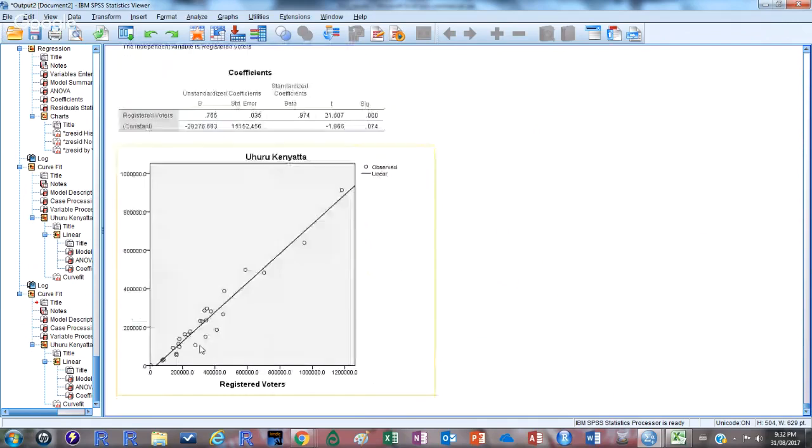If you look at the curve, the scatter plot presented in the Supreme Court is exactly that, except it has Uhuru as the dependent variable and Raila Odinga as the independent variable. But for some reason I couldn't arrive at the same results, and I'm using the election results data from the IEBC.